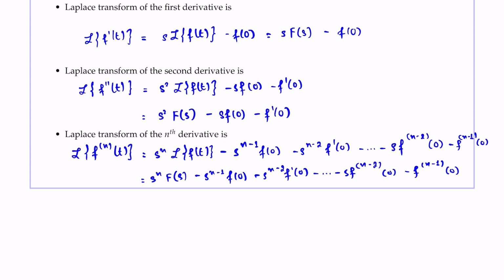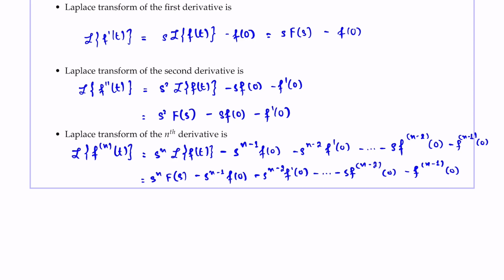For this particular lecture, we only focus on second order differential equations. We're not going to go crazy with third order or fourth order differential equations. That's maybe for another class. I just want to illustrate how the Laplace transform and inverse Laplace transform can be applied to second order differential equations to get the solutions, compared to undetermined coefficients, variation of parameters, or even the method of the characteristic equation. So that is the Laplace transform of derivatives.